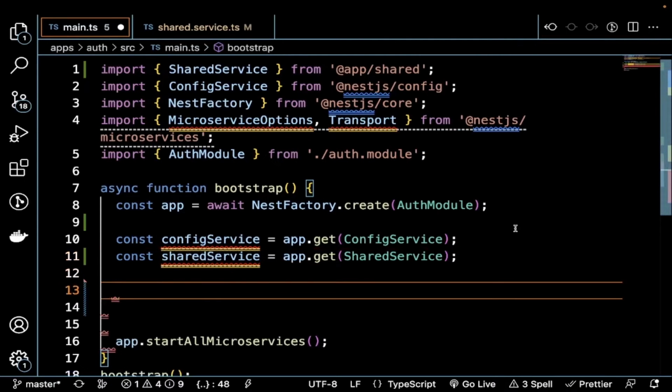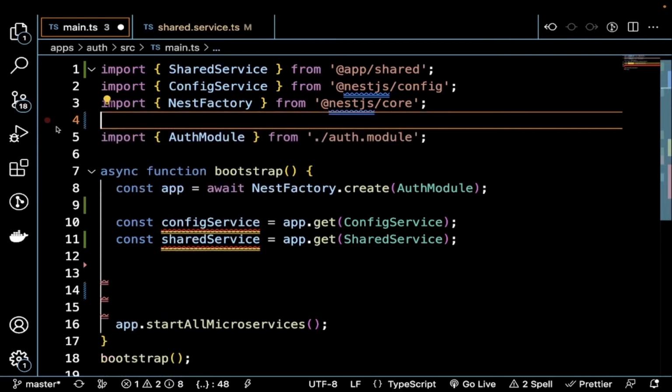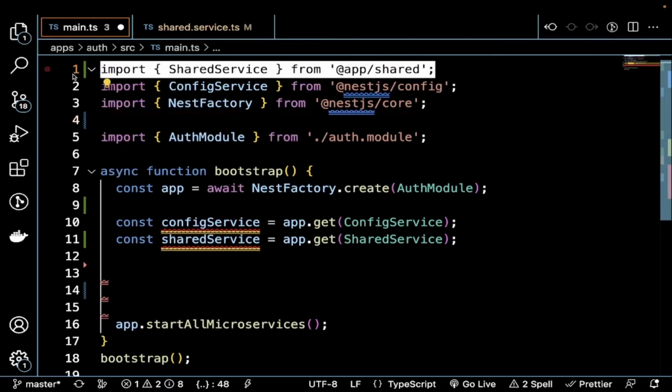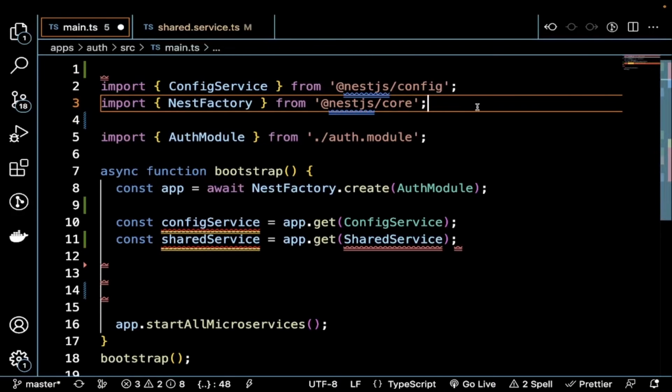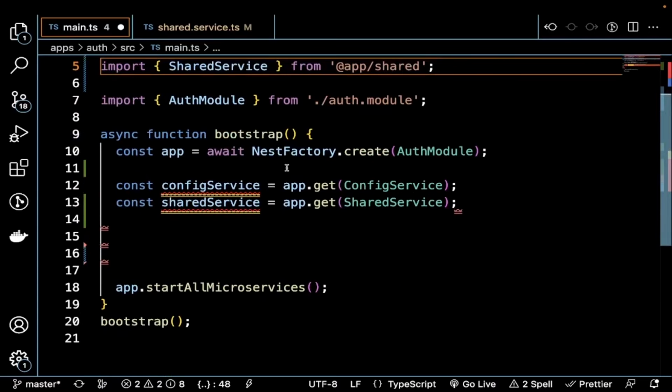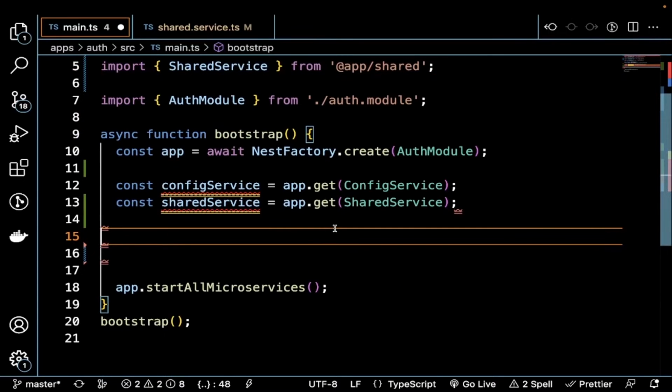So what we can do with that, we can just go ahead and delete this here. And let's just cut this down here. So we've got our shared service.